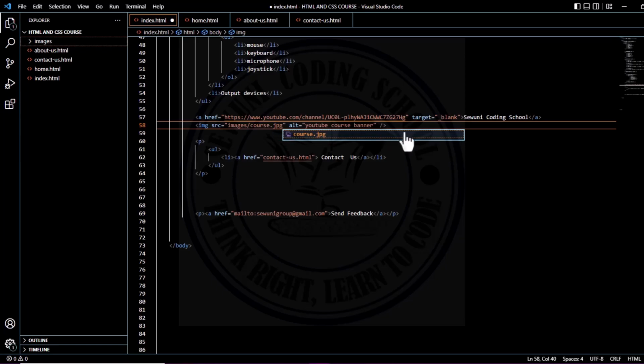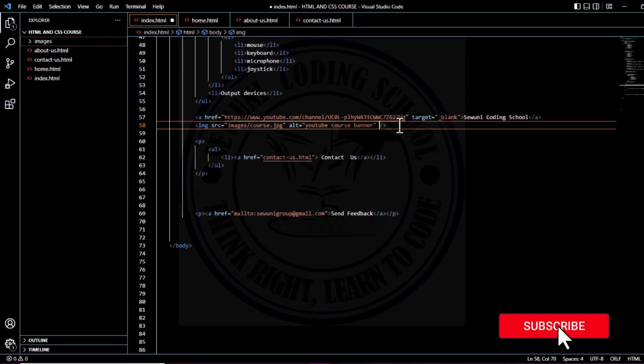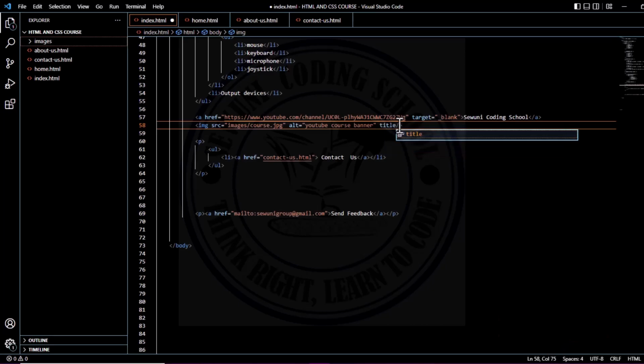.jpg. There are a lot of attributes you can put inside the image element. One of them is even a description, a description of what the image is or what the image does. So let's say that is a title. Let me add a title so that you can understand whatever I mean.